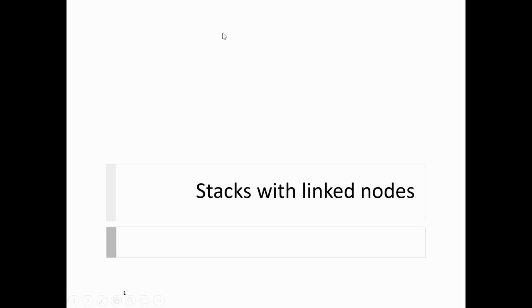So today, I want to move on. We implemented a list using an array in the last class. I want to show you how to do something else. Eventually, I want to show you how to implement what's called a linked list. So it's a linked series of nodes. But instead of jumping straight into a linked list, I'm going to back up one step and do something a little bit simpler. So I'm going to show you how to implement a stack using a bunch of linked nodes.